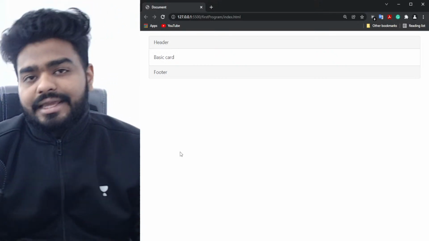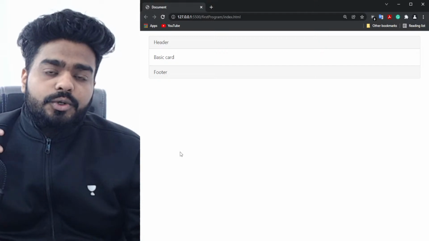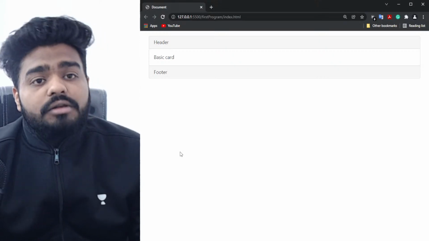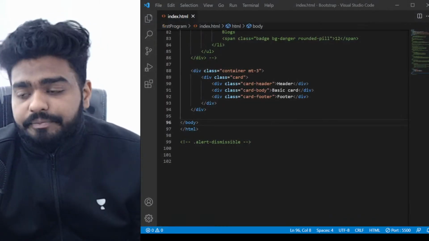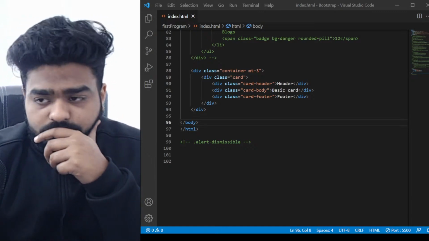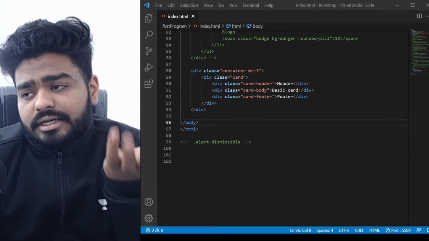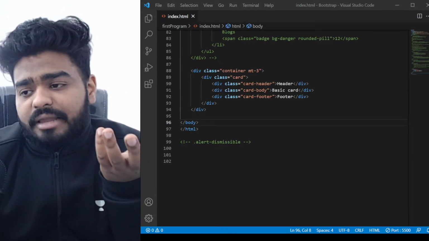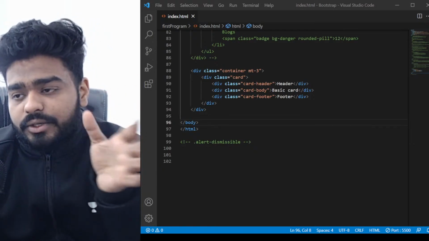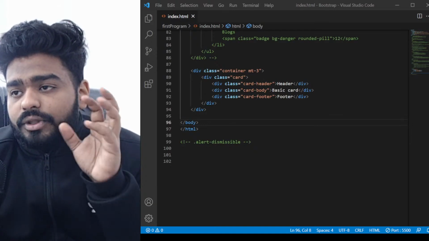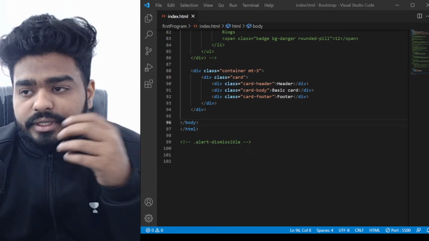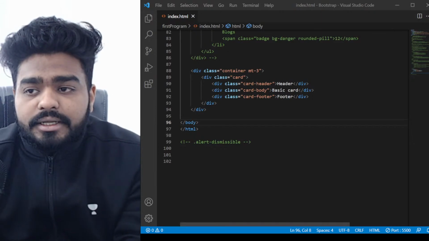In the header, if you want to directly add the image, you can do that. If you do not want to add the image, you just want to have a header, you can also do that. But this is again a normal format of the card. Now let's try to see some more details of it. Again, you can add colors. Same thing, .bg-primary, .bg-dark, .bg-light, success, warning, all those things you can do. Right now I'm not doing that because I want to show you directly how to create a card out of it directly. So let me just do that.